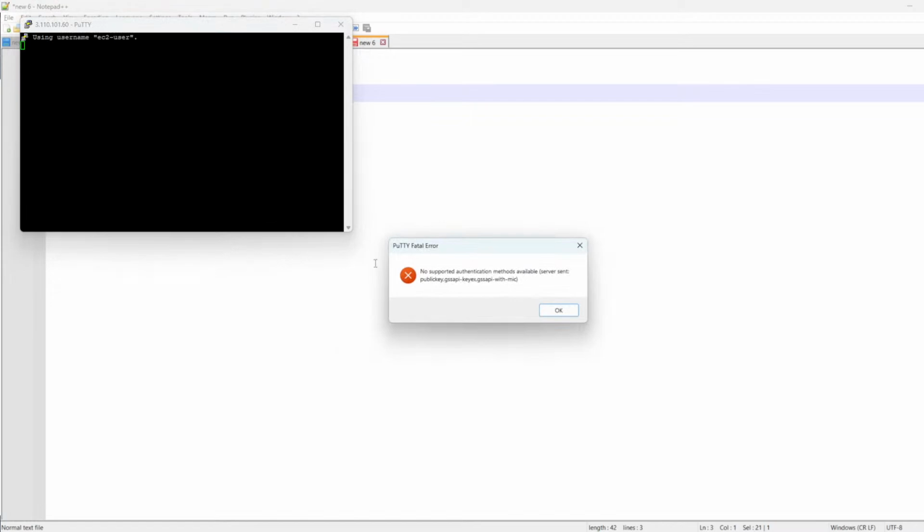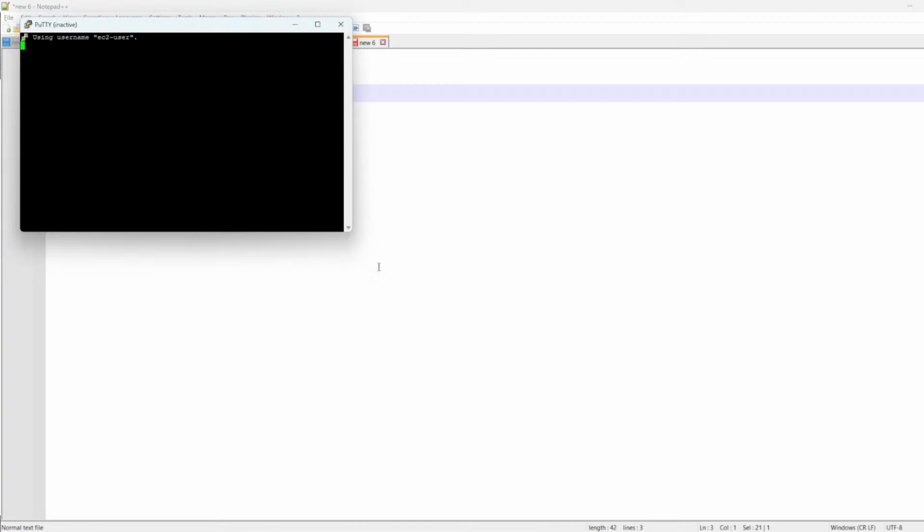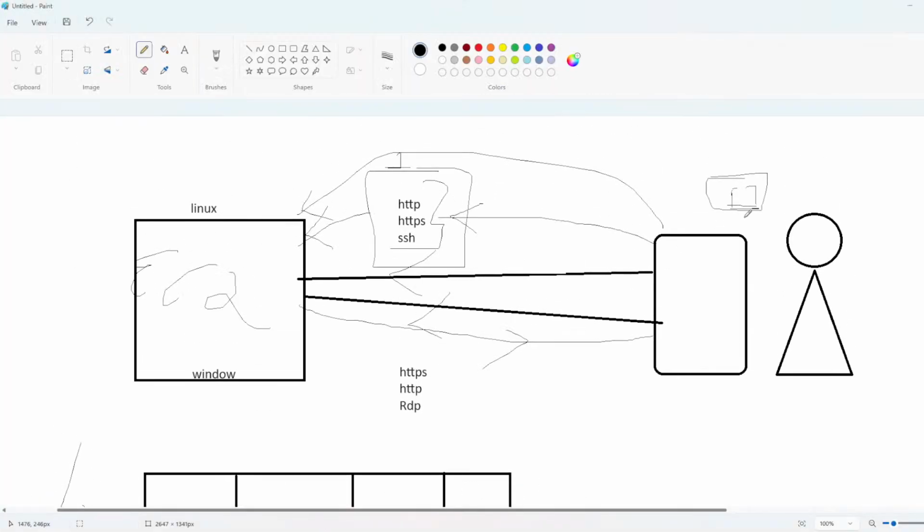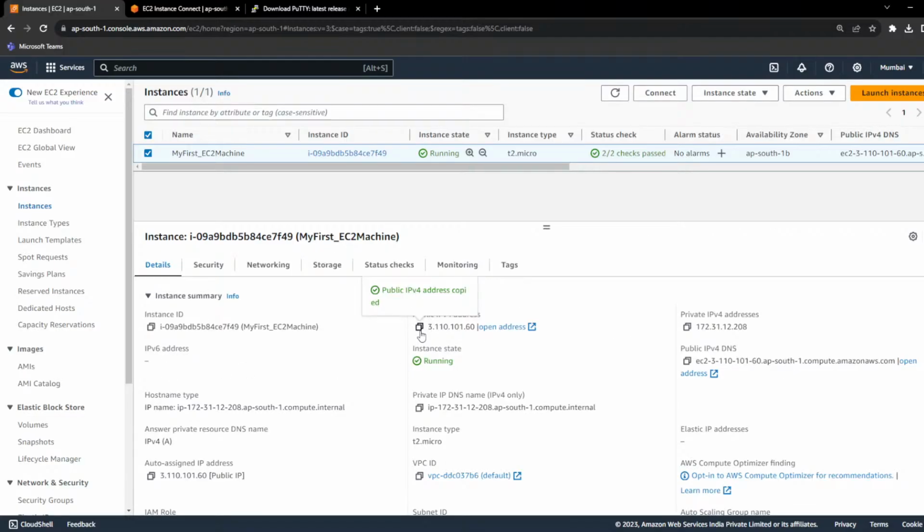Yes, I want to connect. Now you can see some error. What type of error? Can you see? Key error, public key error. Remember I told you that you need this key, this token, to log into the machine. Now imagine you got the IP address. You can see my IP address. This is my machine running, and right now you are able to see this IP address. So can you easily log into the machine now?